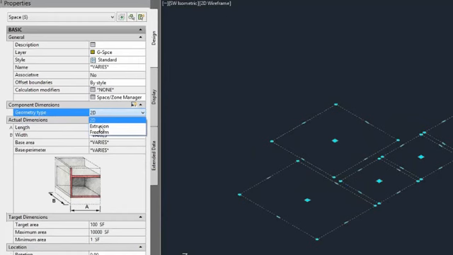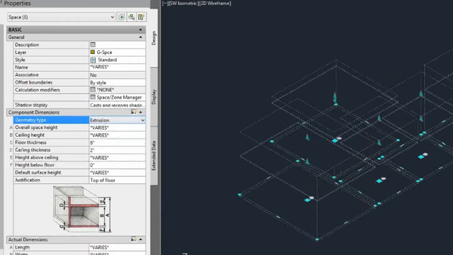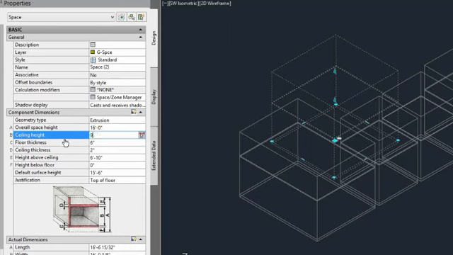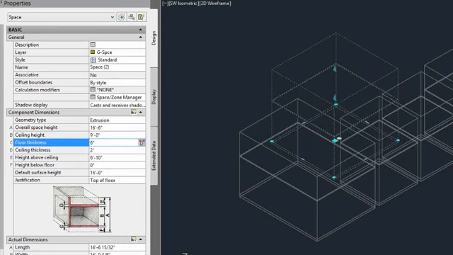If we go back to extrusion in 3D, when I select a space, it gives you a lot of different geometry you can control. So I can control the height of that space, take it up to my under slab elevation, and then I can control the ceiling of that space, 9 feet.